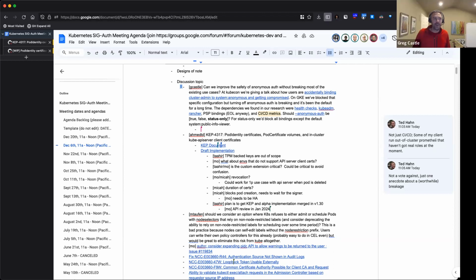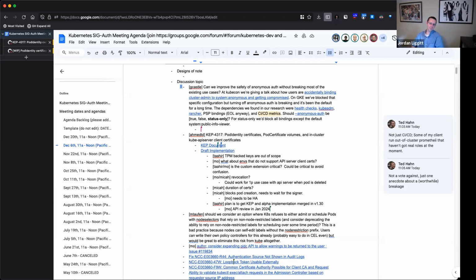Yeah, looking at those bindings, I think what people are trying to do is just make sure everyone's got PSP restricted unless I've given them something else, so they were like, let's bind it to that, and maybe that'll do something. But anyway, it doesn't really matter because PSP is deprecated on all the supported versions anyway. So those bindings might exist, but maybe they never did anything. And now they definitely don't matter.